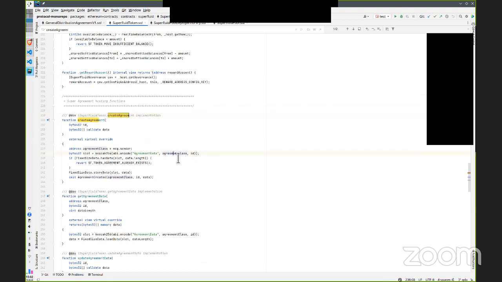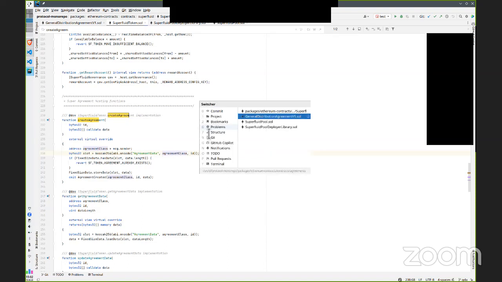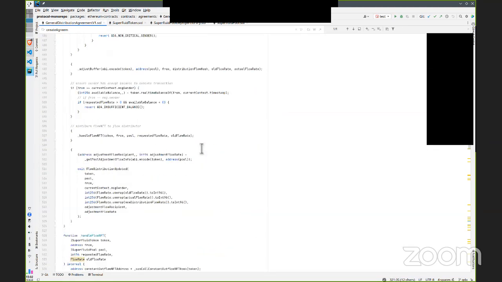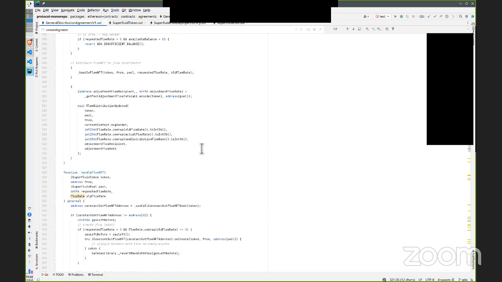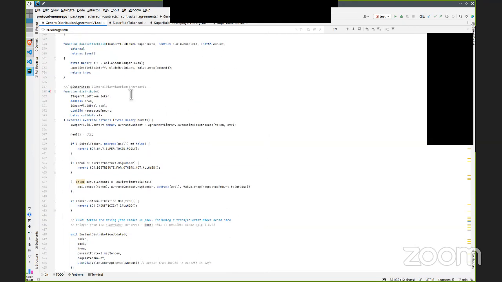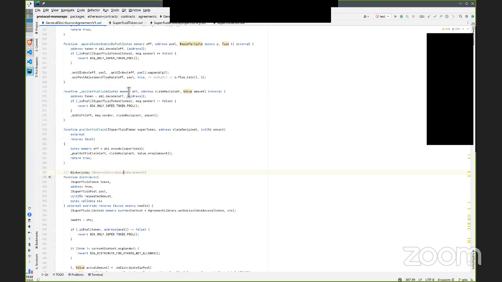And in this case, the ID is the hash of message sender and pool. Distribute. Yeah. Oh, but that's for something else.